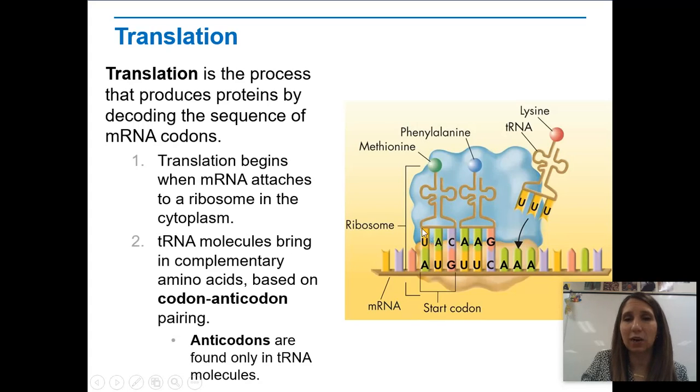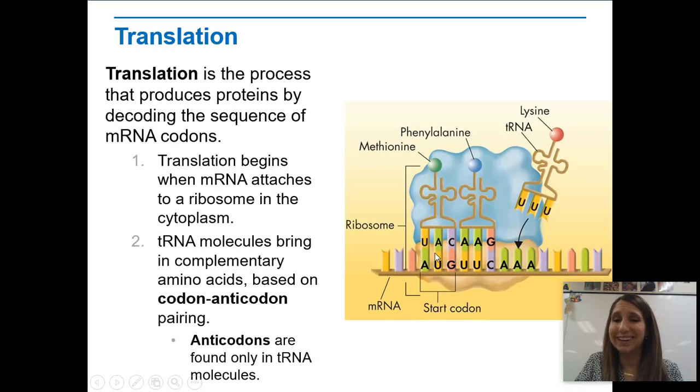So this anticodon, these 3 that are sticking out almost like a plug from this tRNA molecule, are going to bind and interact, just through hydrogen bonds, with the codons found in my mRNA. So if my mRNA start codon is AUG, that would mean my tRNA complementary anticodon needs to be UAC, right? Because U and A pair together and C and G pair together.